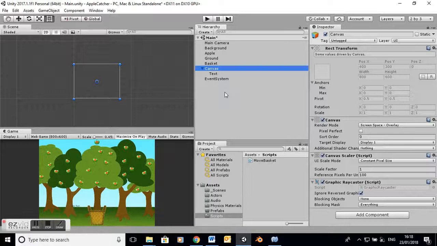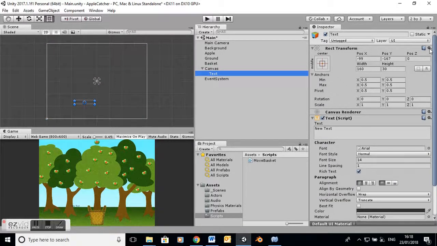Okay, so let's see where the text box is in our... Put it in the middle. That's where you'd normally expect it. I'm not sure why it's not there, and I think you can just about see it here. Right, I want to put this score up here in the top left corner, and I'm going to use this to do that.